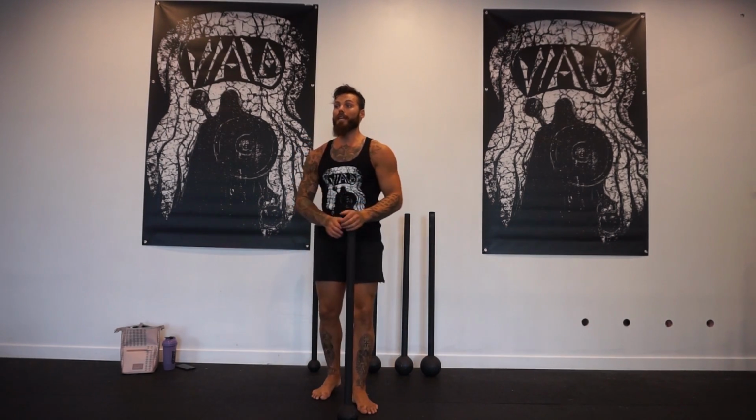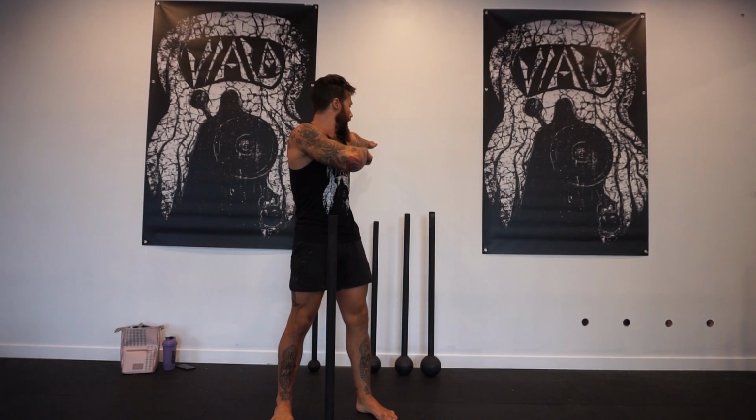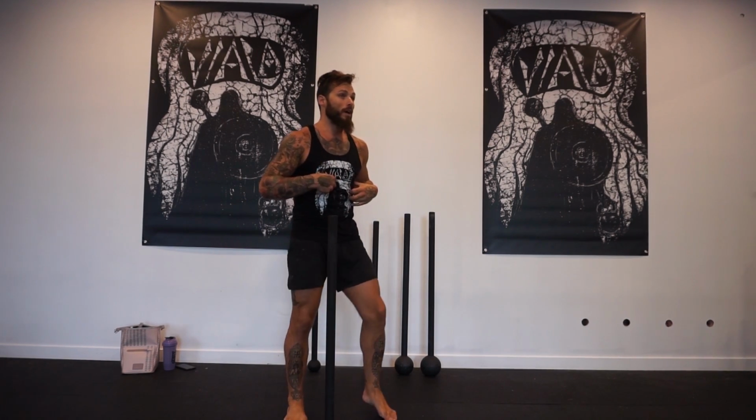So things to really keep in mind for this one, when we are rotating through, really keep that core brace and think about keeping your ribs down. It is a very common thing and something I really have to check myself with. Sometimes even when I'm doing a 360, I flare up my rib cage so that my core is not engaged and it puts pressure onto my lower back. So really trying to keep those ribs down.